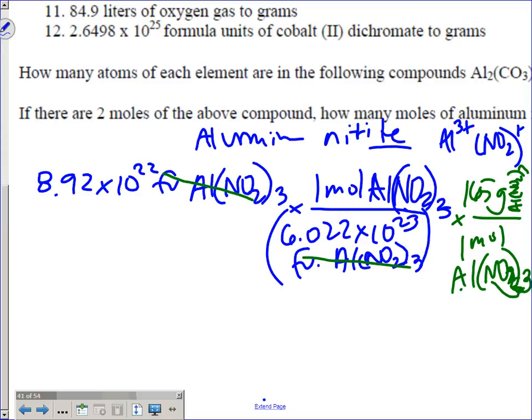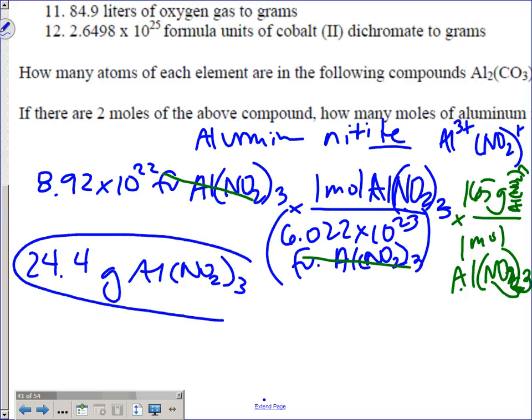The little evil blue calculators are not my favorite, but if you don't bring one, that's what I have to give you. It's a little hard to see sometimes. All right, so when you divide, you're going to get probably 1.2, 1 point something, because that's 10 to the 23rd, or maybe you might get something small like 0.1. And then times 165, what is it, like 17 something? Final answer: 24, you know, rounding error, 24.4 grams of aluminum nitrate. And that does go with correct sig figs, so we're good here.